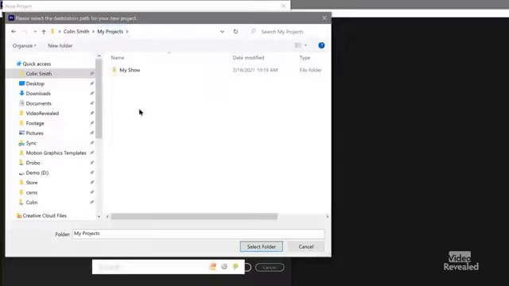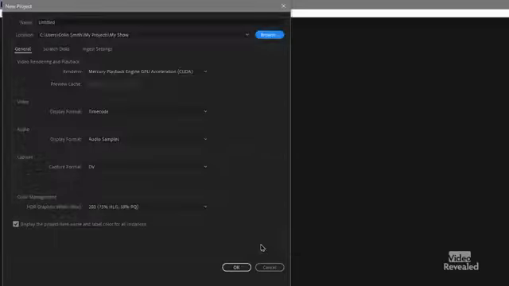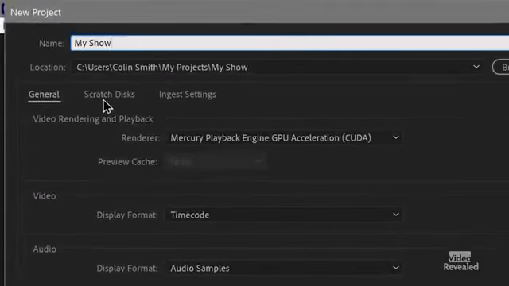What I do all the time is select the My Show folder and copy it, and then open that up, because I don't want my project to be in My Projects. I want it to be in My Show. Those are the folders that we created before, and I'm creating a new project file there. So remember, I copied that, so I'll paste it.